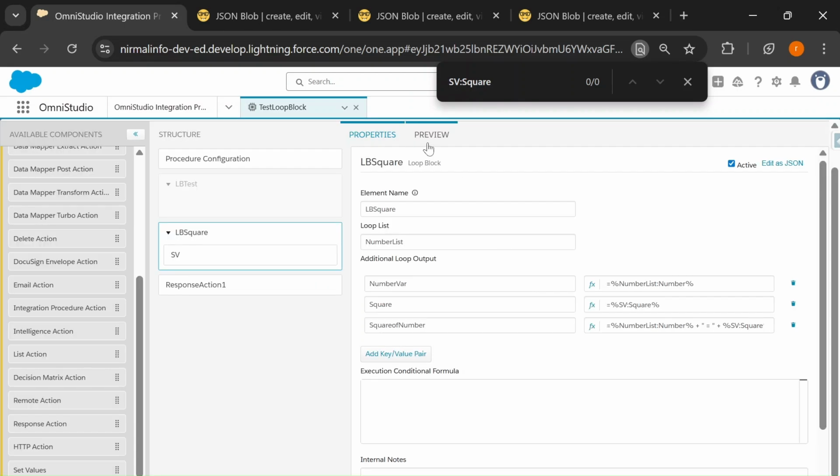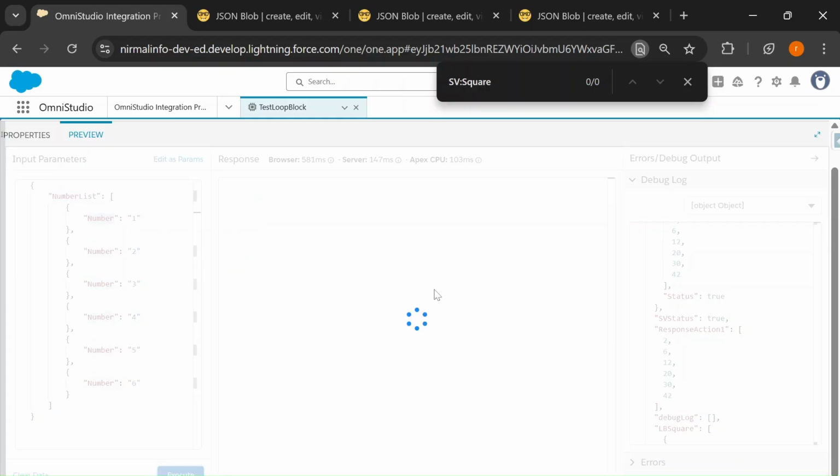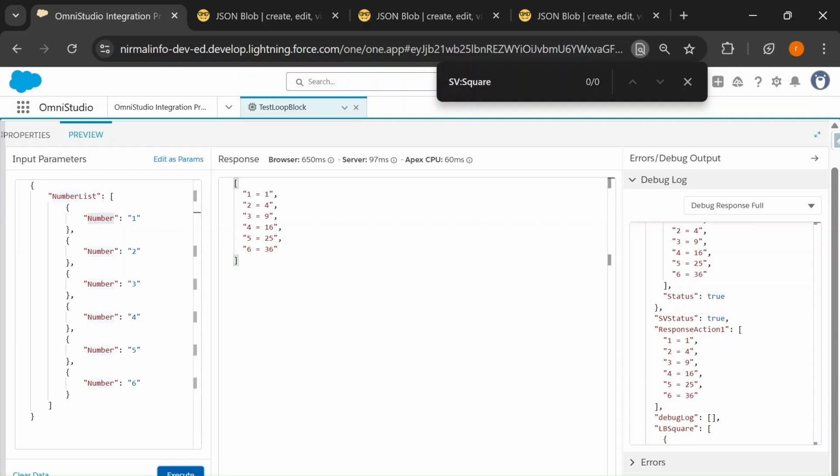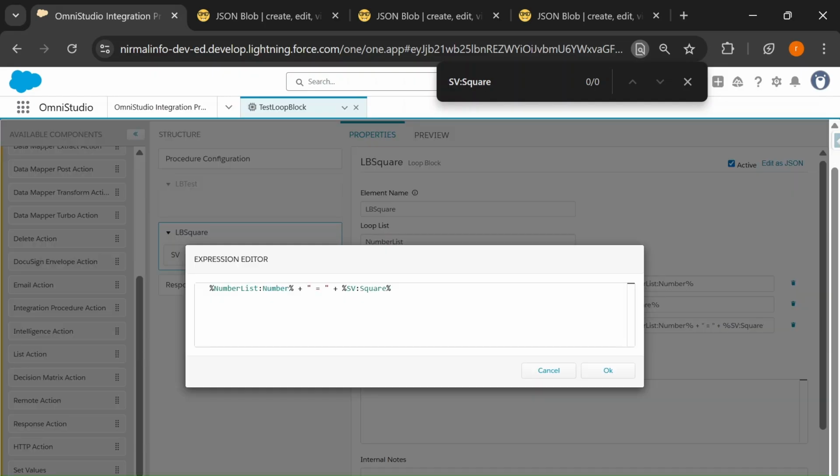So let's see. Previously it was performing summation of number and its square. Now let's execute. Now it's working something like this. 1 square is 1, 2 square is 4. So this is what was expected. We can again modify this, like I can mention here square.